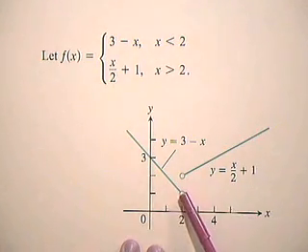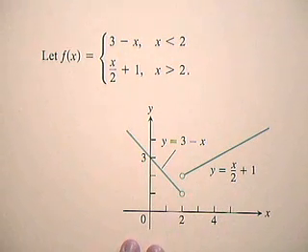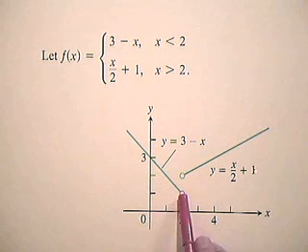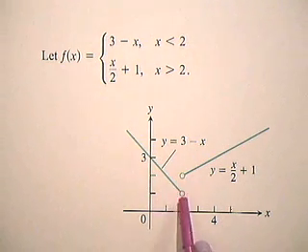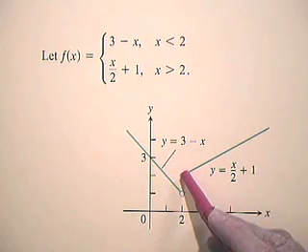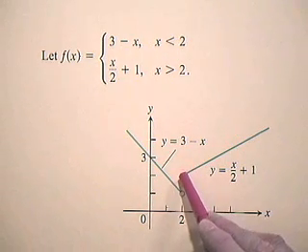The line y equals 3 minus x would be used to the left of 2. So let's consider now the one-sided limits. Where are we going as we come in to 2 from the left? Notice coming down this line, the value we're led to is y equals 1 at x equals 2. If I come down this line from the right, when I get to x equals 2, I'm led to the y value of 2.